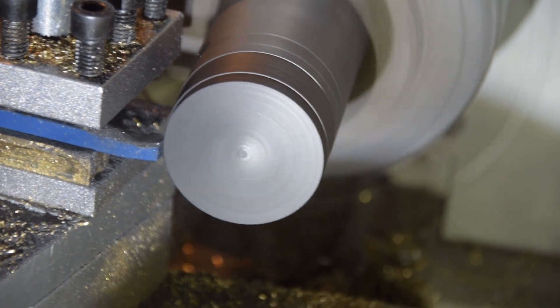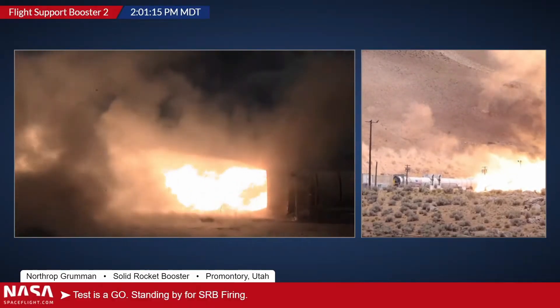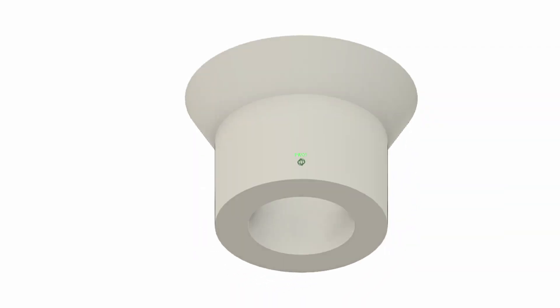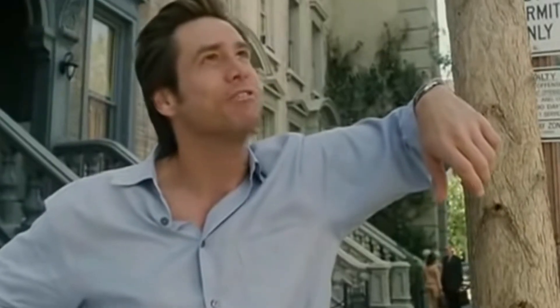One of the materials that you can use in order to make a rocket nozzle is graphite. This works great because it ablates as it gets hot, which means that it doesn't transmit that heat to the body of the rocket itself. This is what allows it to cope with those really high temperatures that are in the exhaust plume. So about two months ago, we actually created a design for a graphite nozzle, and we had it machined at a company which makes these types of things professionally. And in the end, we had a beautiful looking graphite nozzle.